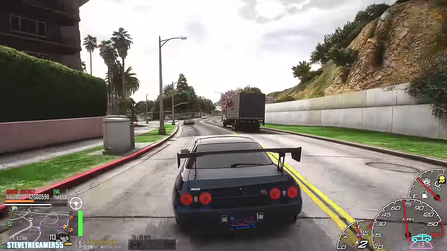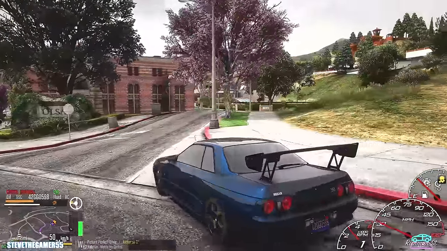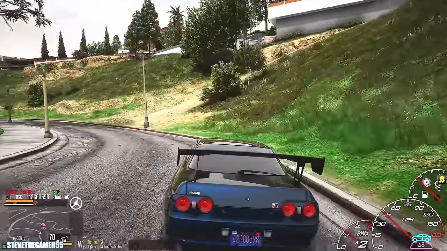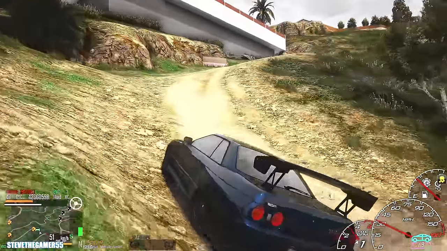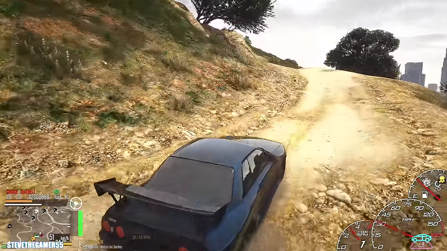Nice. Look at where the map put me though. Man, I can't get up there. I have to go all the way around. The house is right there, but wait, is there a way to drive up there? No, you can't get up there. Oh, shoot, the cop is right behind me.